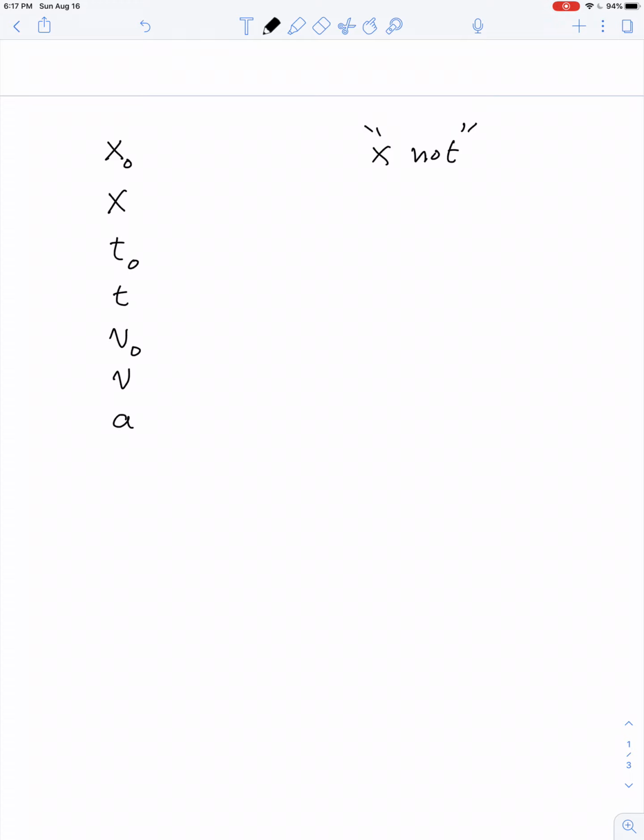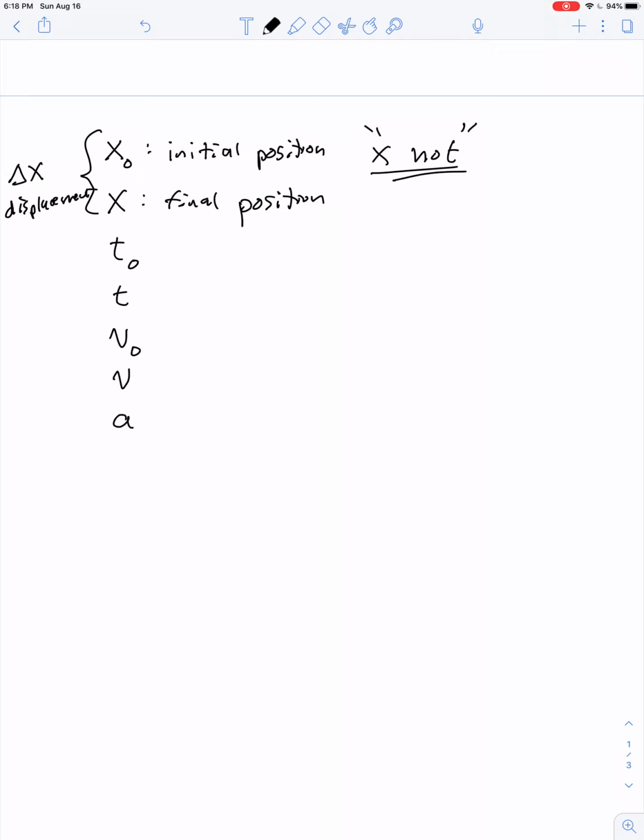And what do I mean by this subscript? When we add this subscript 0 and call it t naught or x naught, that just means initial value. So this is a way of representing symbolically an object's initial position. Without the subscript, that represents final position. So if I take the difference between the two, then we can have a delta x, which is a displacement. Okay, so clearly an object's displacement is just found by taking its final position and subtracting from it the initial position. The same thing, t naught is initial moment in time. The t without the subscript 0 is a final instant or final moment in time.